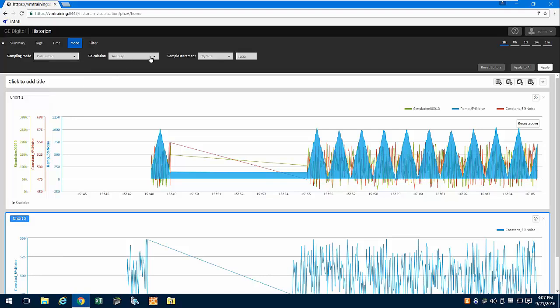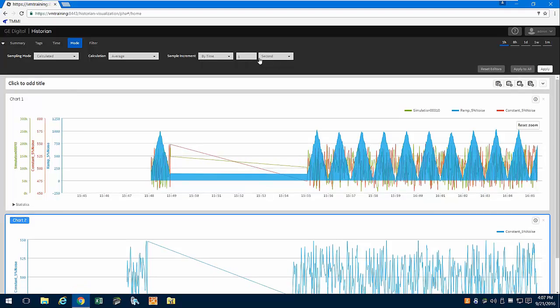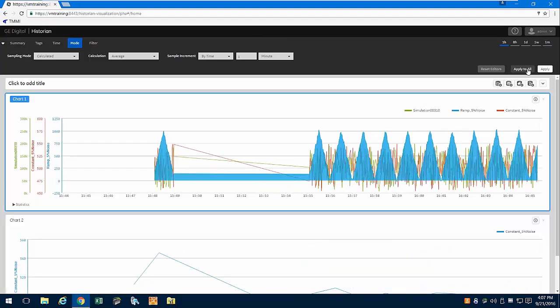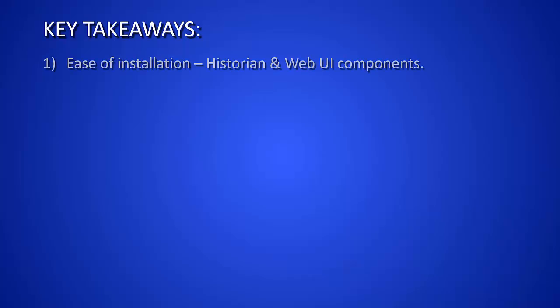So we can choose what kind of sampling mode we want to use to grab data from Historian, whether we want a calculation done or we want to use one of the other different sampling modes. So you can just select that, hit apply, and in this case it applied it to the second trend on the list there.